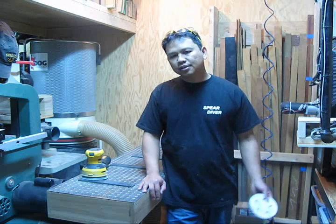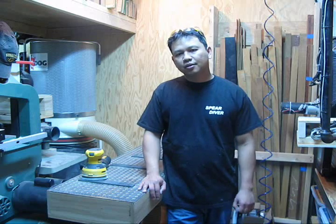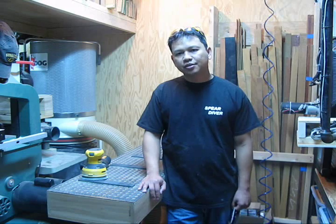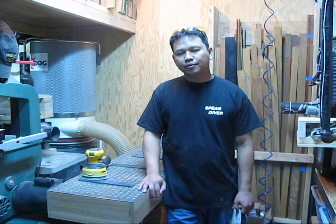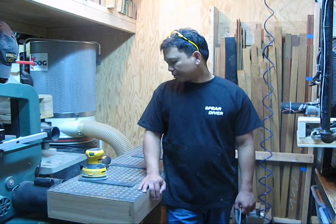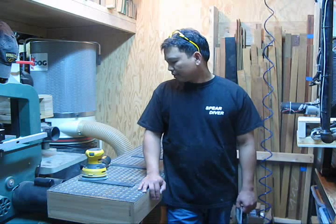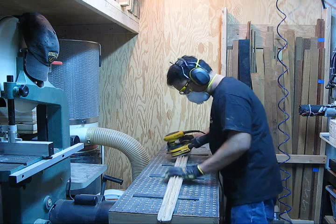Like I said, this hobby takes practice to get good, but you have to start somewhere. And I'm just sharing with you my past experiences, and hopefully you can take that and plunge ahead with your next spear gun. So with that, I'm going to start sanding a spear gun that is ready to be sanded.